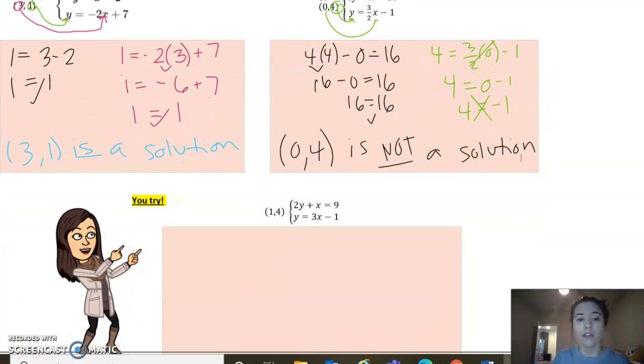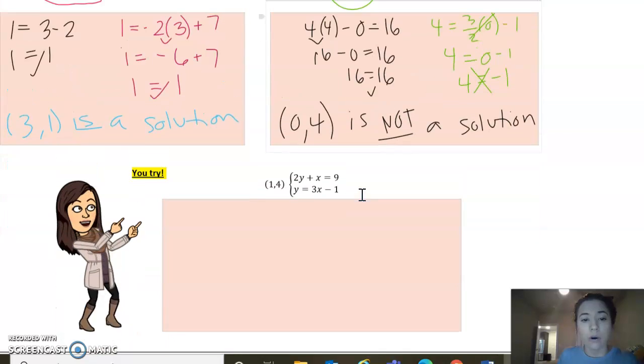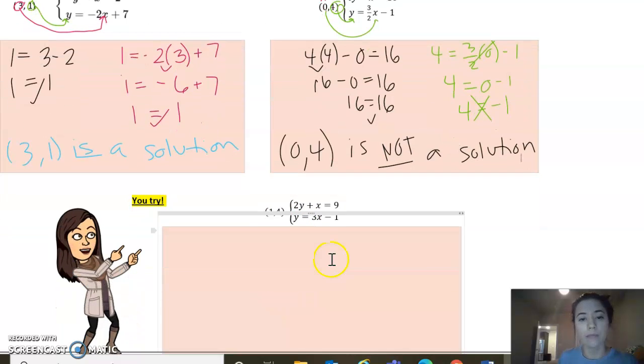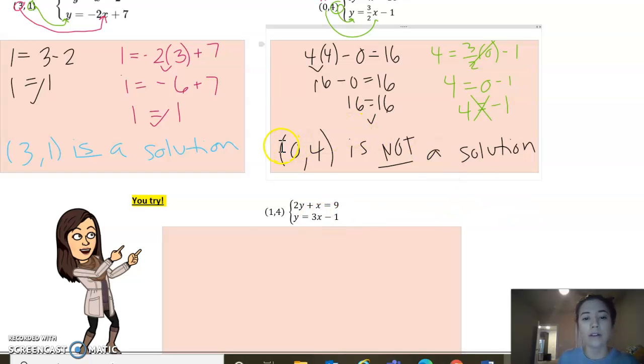Okay, there is a you try problem here, so I'm looking for your work to look exactly like mine. I want you to label your point x, y, draw some arrows showing where they go in. On one side, write your work for the one equation on top. On the other side, show your work for the next equation, and then give me a clear sentence saying this point is or is not a solution. Okay, your work should be exactly like mine that you see up above. All right, go ahead and pause me, give it a try. If you get stuck, come back and try to get unstuck. Otherwise, I'll see you in a second for you to check your answer.